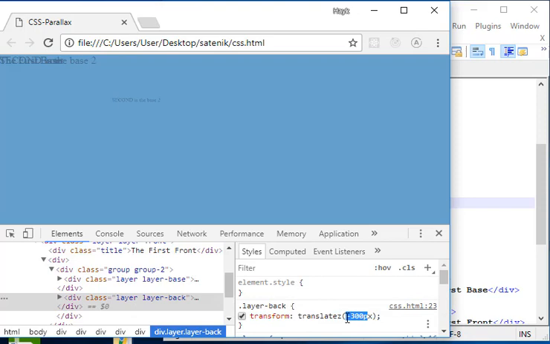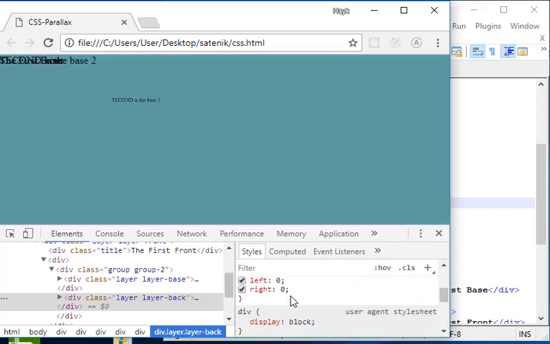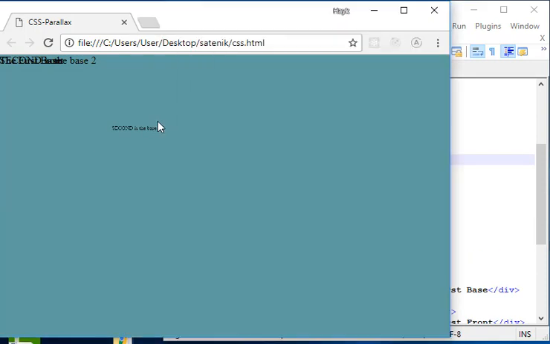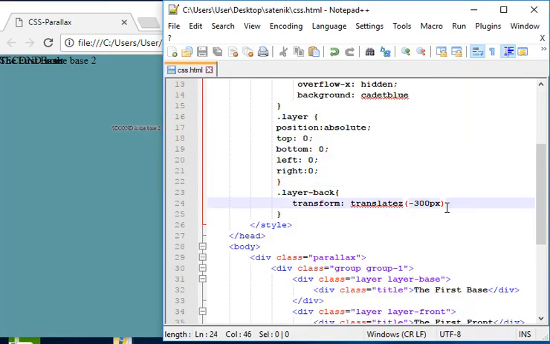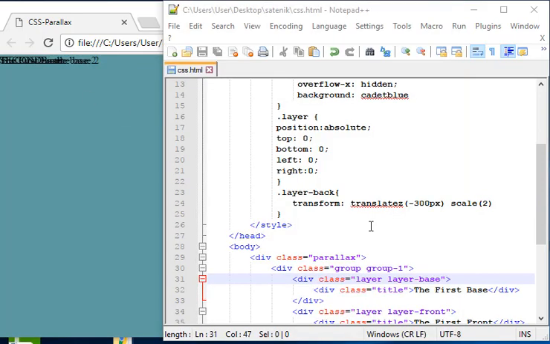So here I can change any of my values, and we get our second layer right here, and we can add in our scale property as well, and I can give it the value 2. And when we save, refresh, you can see that it is now also overflowing right here. And let's move on.